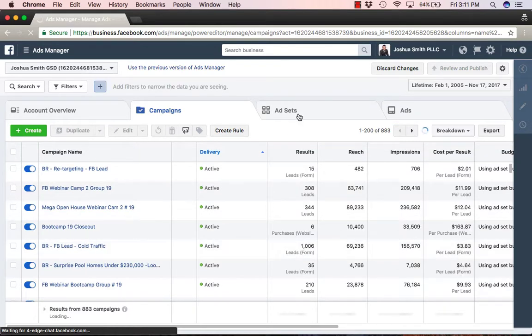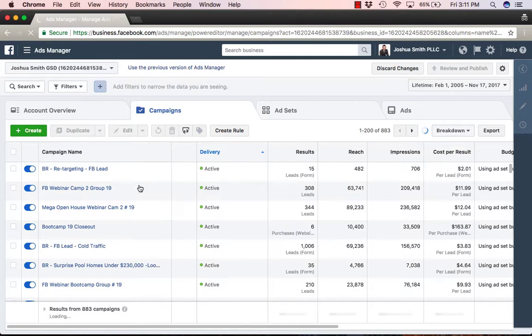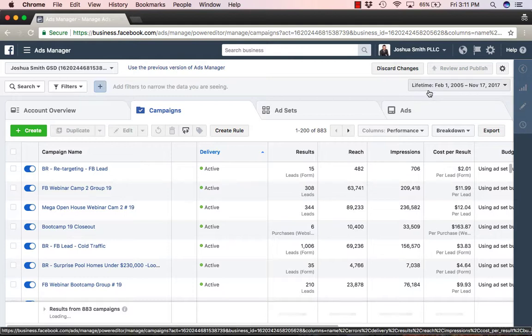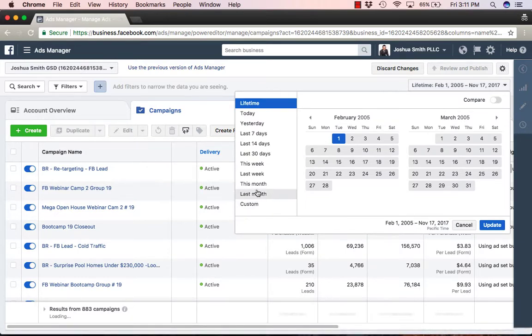Okay, and then that would take us back to the specific page where we can now look at all of our campaigns that are running, all of our ad sets, and all of our ads, and we can also create an ad. Say you wanted to look at the preview, the stats, or the demographics for a specific time frame. Right here in this top right corner, you have a date range. From here, we can hit a drop down. We can do last month, this month, last week, this week, last 30 days, last 14 days, last 7 days, yesterday, today, or you can do a custom date range, right?